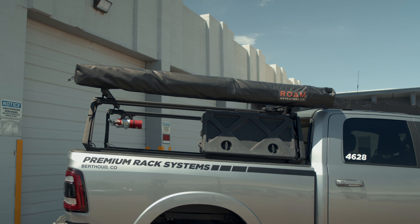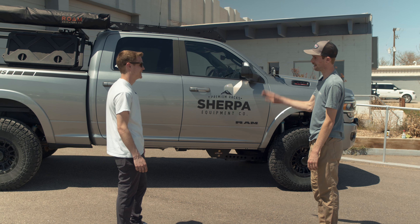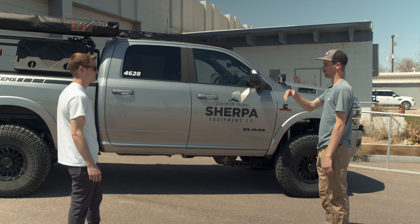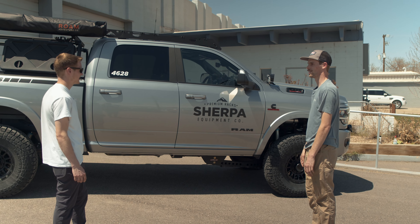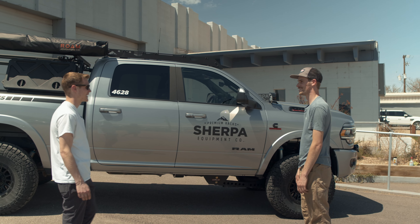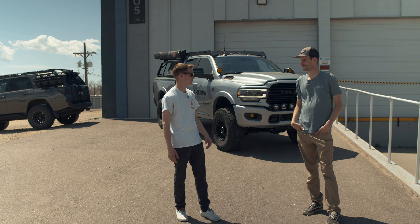Are there any other big plans for it? I'd really like to swap the bed out at some point and go to a flatbed and canopy — like the Aussie-style setups. I had a flatbed on my last truck and the utility you got out of it was really nice. I'd like to build out a custom canopy with a tent built into it somehow, but keeping it removable so you can go back to a flatbed and haul stuff. This truck has a lot of different roles whether it's towing, overlanding, camping, or hauling material around the shop — so keeping it versatile is key. Thanks for showing us around, Alex. Until next time, we'll see you on the trails!